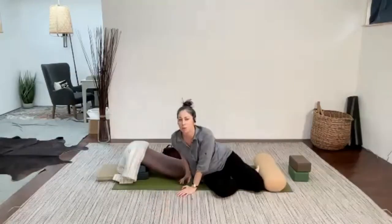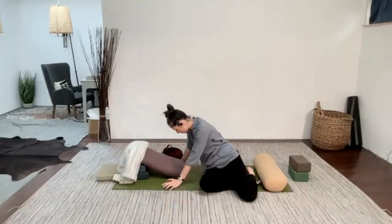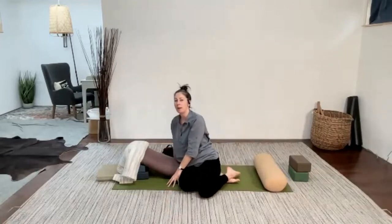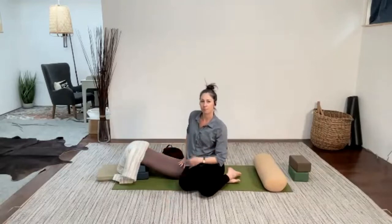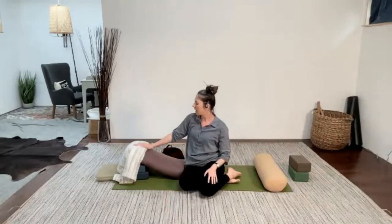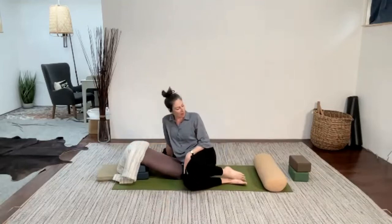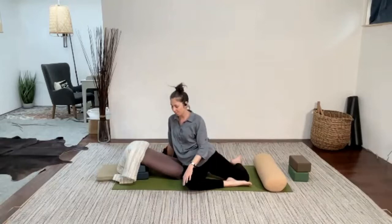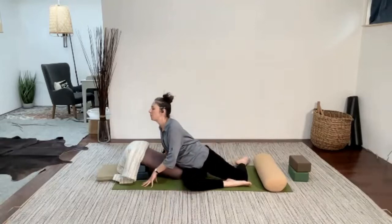So I'm just going to roll over to my right side and come up to a seat, and I'm just going to bring my right hip up to my little prop structure here. And I might just leave a lot of this sort of as it is. I can have my knees together with a prop between them, or I can slide my top knee down so I'm in a bit more of a deer position. I'm going to turn towards my props and fold down.